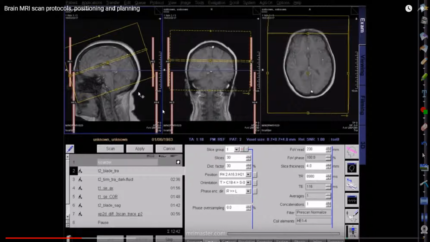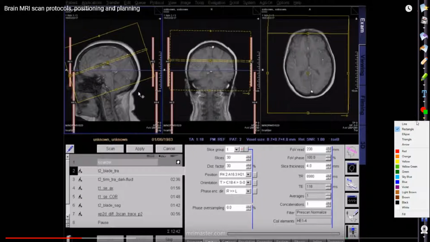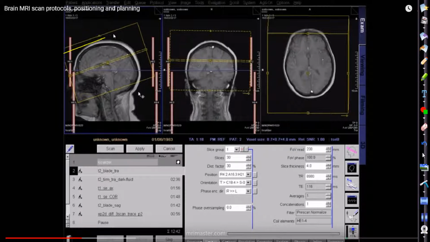But here, we have 30 slices. You'll see 30 slices going like this, in line with our box here. So the slices are always along this dotted line right here. You see that? This is the middle slice. So see how you're acquiring axial slices, from head to toe? And that's what it means right here. It says T2 blade, where blade is the sequence or propeller, and then TRA is for transverse or axial slices. So we're acquiring axial slices.